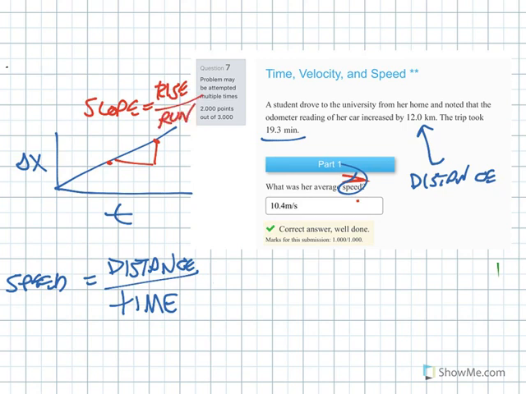And I know you've seen this before because this is taught in IM1, which you've all taken. So rise over run, well, the rise, that's the vertical part, that's delta x. And the run, that's the horizontal part, that is delta t. So the slope is rise over run, that's delta x over delta t. But guess what? That is the definition of velocity. So on an x versus t graph, the slope is the velocity, right? V is the velocity. V is x over t, or V average, I should say.